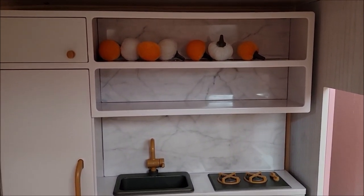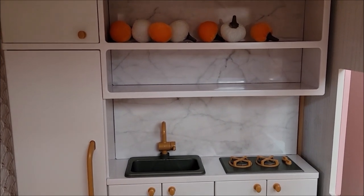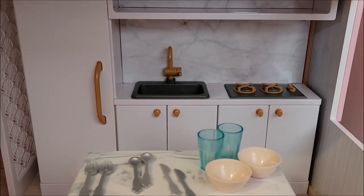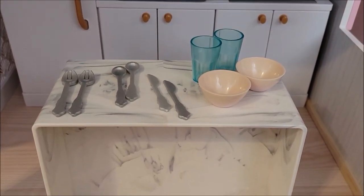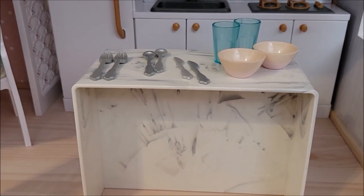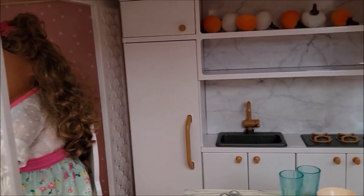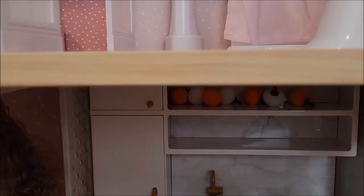There is the kitchen, and it really does fit up the entire wall. I put little mini pumpkins on top — I'm going to have to put different things eventually. I wanted to show you things as they are, but I only added the pumpkins and the doll. It also came with the big bowl, two little bowls, two blue cups — kind of turquoise — two forks, two spoons, and two knives. I plan to make a lot of changes and I'm looking forward to decorating. I already put a whole bunch of Christmas stuff inside but took it out, so I'm going to try to keep it a little bit Thanksgiving, a little bit Christmas. I will make a new video soon to show you more of what I'm doing with this house.